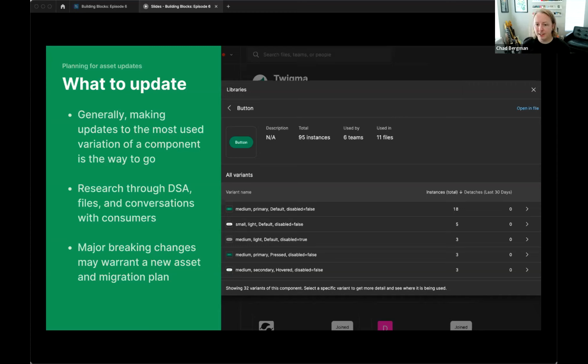And then a big piece to keep in mind, as you're starting to think through what you're updating, a major breaking change, it is possible. So you might come across this and say, I'm going to completely refactor a component, and this is going to be a major breaking change. You may want to just create an entirely new component at that point and start to plan out what that migration plan looks like. Are you going to deprecate the old component in, say, 60 days? You'll put a deprecation notice on it, communicate that out to teams, give another 30 to 60 days to migrate to the new component. Things to think about as you're working through those updates.